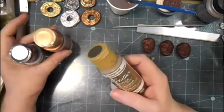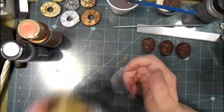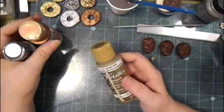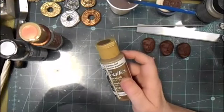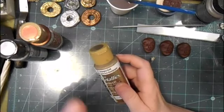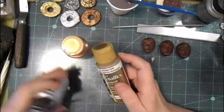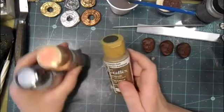Okay, when I said about the DecoArt paints that they're compatible with the clay, what I should have said is they're compatible with Primo clay. Depending on the brand of clay and the brand of acrylic paint, you can get lots of incompatibility issues. Like, I know Fimo and another brand, I'm not sure of the brand, don't react as well with water. So some acrylic paints that have more water or more fluidity will cause a problem. But these DecoArt paints are perfectly fine with Primo.